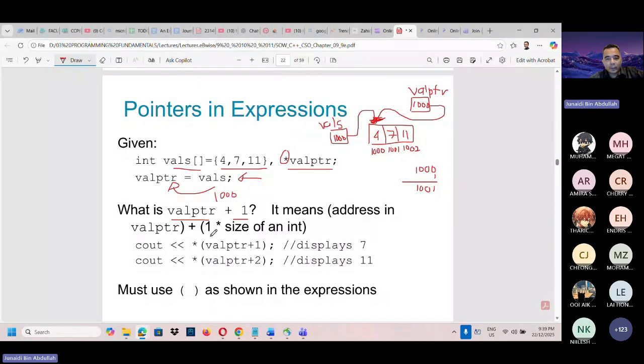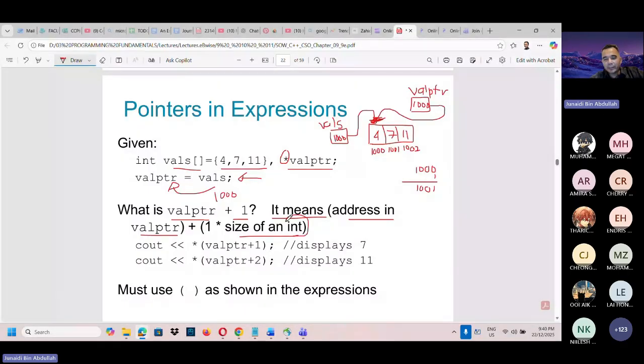So it means the address in val PTR, which is 1000, plus 1 multiplied by the size of an integer. Of course, for the actual size, I'm assuming that this location is just 1 byte. So 1001, and then the next byte is 1002, and so on and so forth.